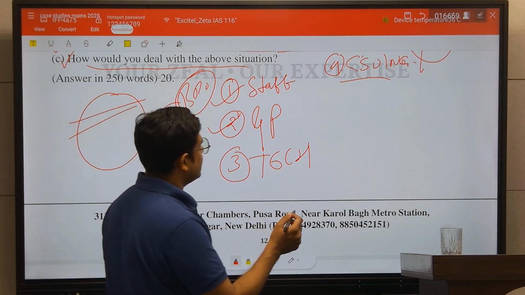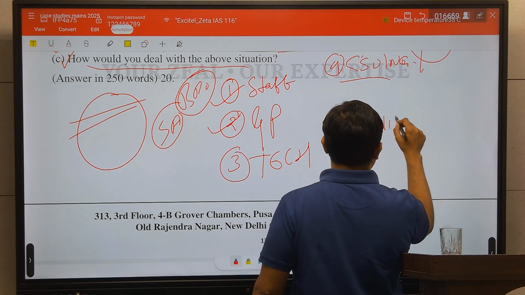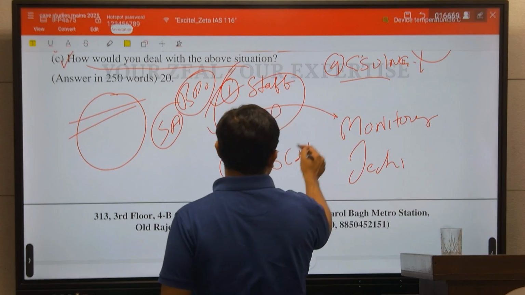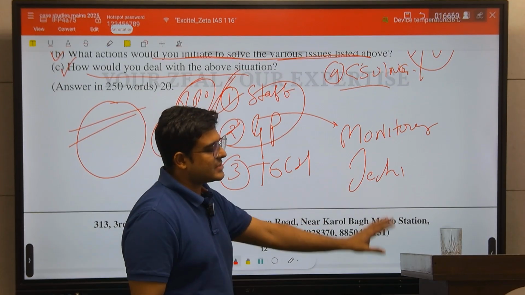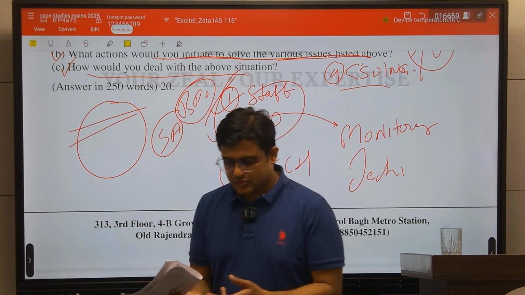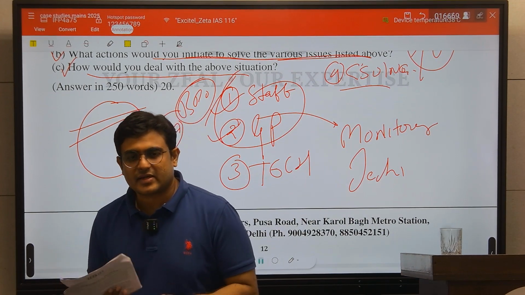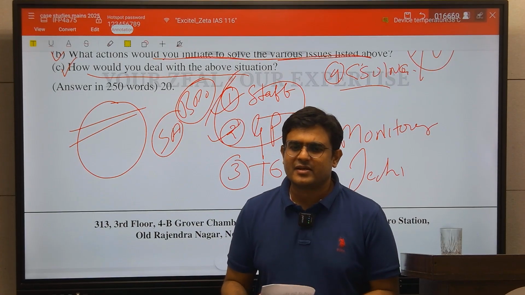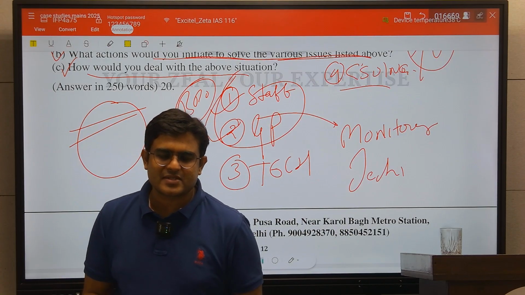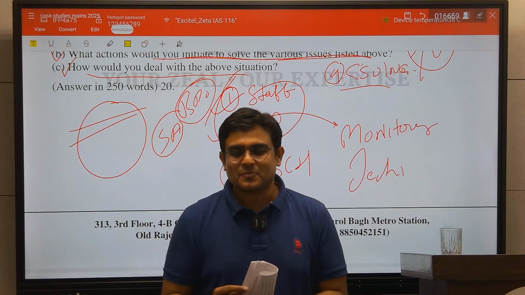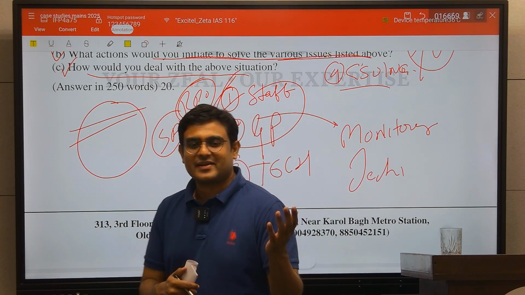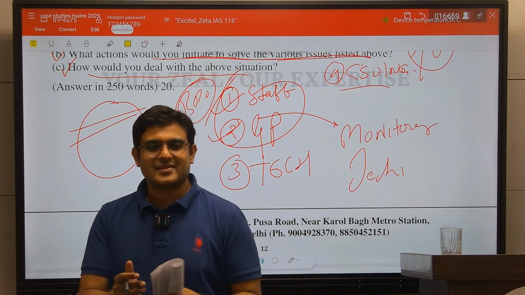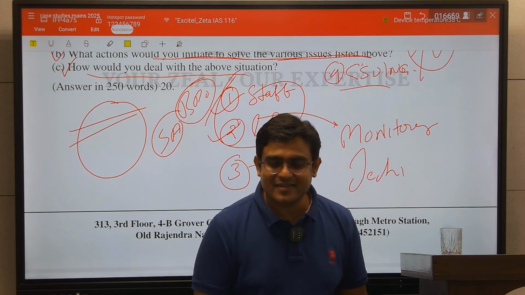The question says that monitoring and technical aspects are under your hand, so you can divide this into monitoring and technical. Monitoring is the technical aspect with respect to the scheme, that is identification of work. So you sanction funds only when the work has been done. For monitoring through digital aspects, the Ministry of Rural Development has recommended that photographs should be taken twice: when the worker comes and when the worker leaves. But there are some problems. The Ministry is saying that people are taking passport photographs, and some other person is taking photos from the passport photograph and uploading, not the person himself. So facial recognition techniques, if possible, can be used.